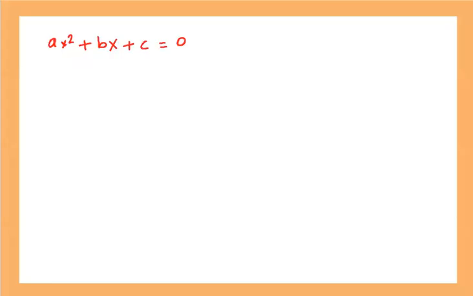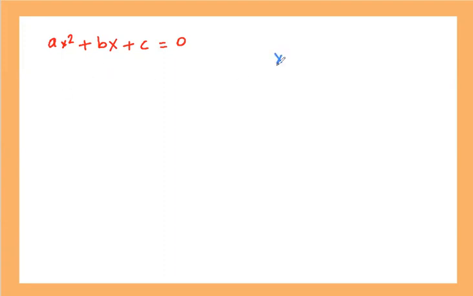Hello, everyone. So I will talk about how we actually use completing the square to get the quadratic formula, okay? But before we do this, this is our standard formula of a quadratic. So we have the a, b, c as the coefficients, right? But just as a heads up, I'll remind you of the steps that we use to complete the square.